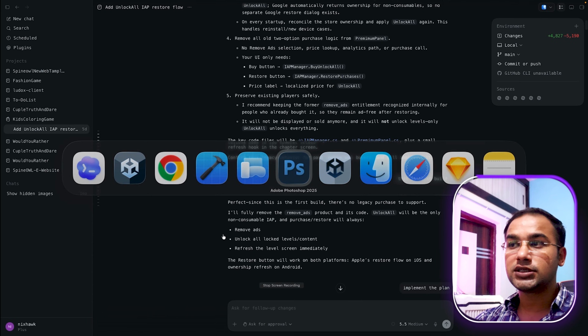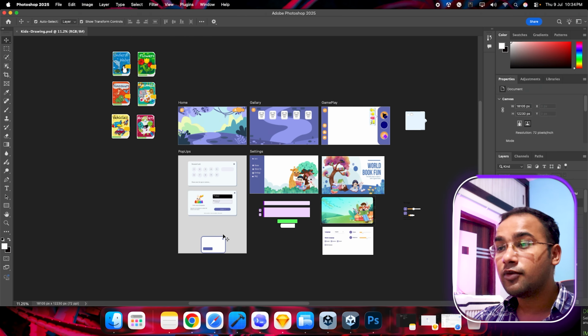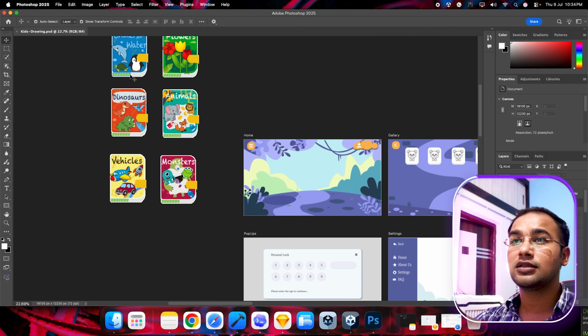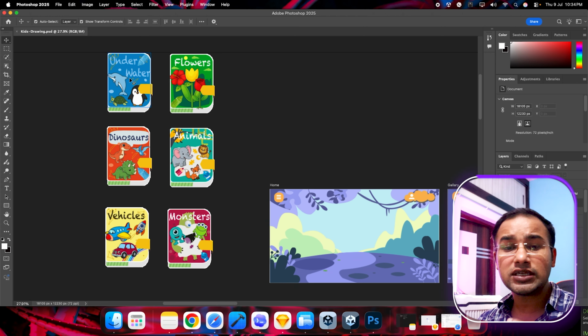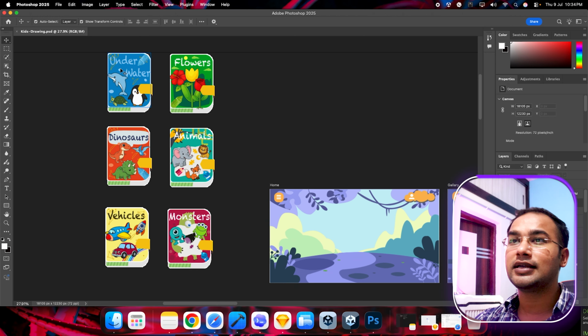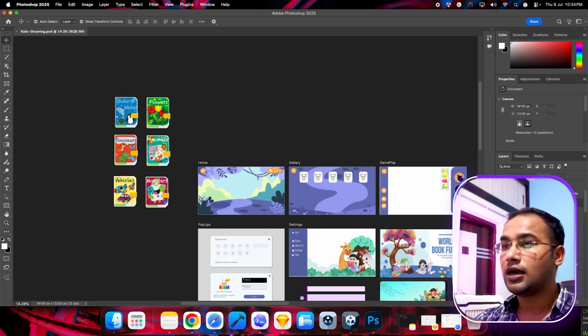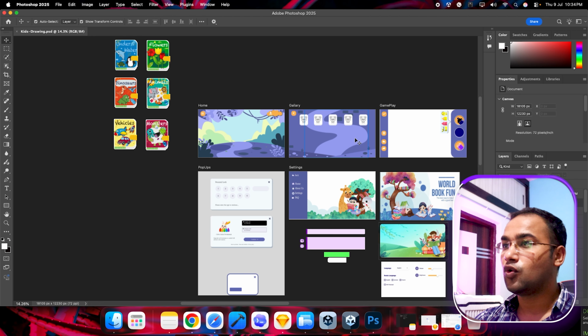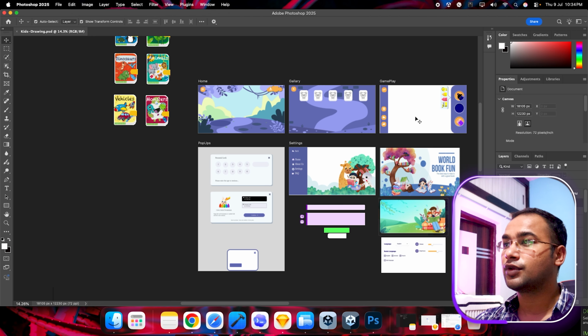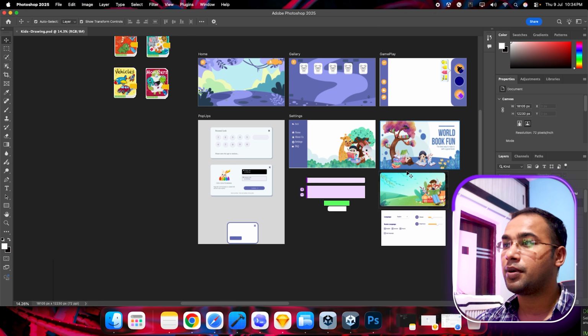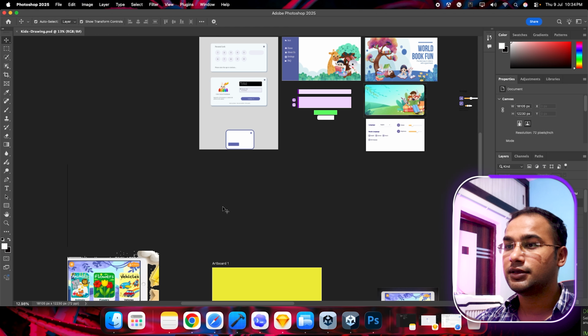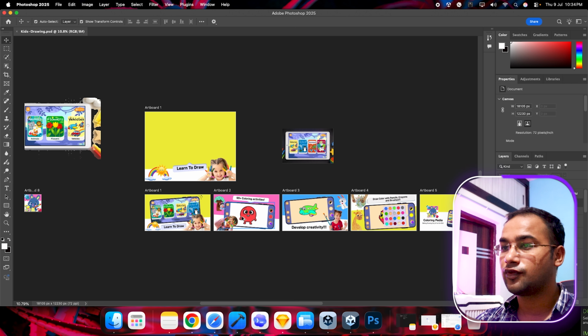Only in this project I have created the UI by myself, you can see here in Photoshop, because it was a kids learning game. So I created this UI, and all the home screen, gallery stuff, gameplay screen, pop-up panel, everything, and the screenshots for the App Store and Play Store.